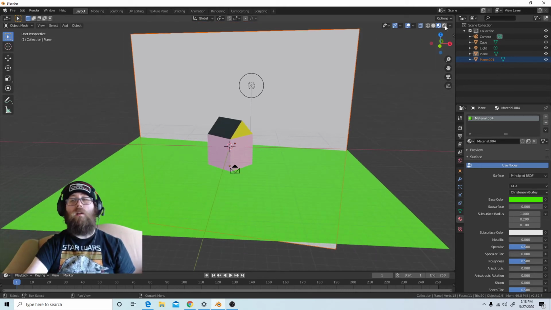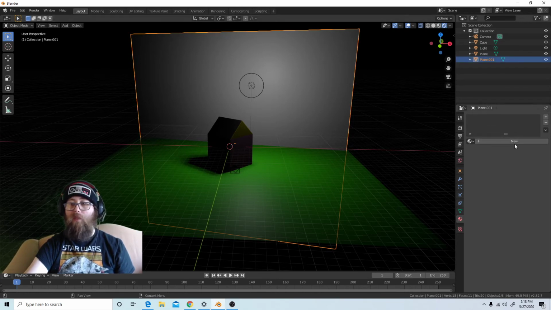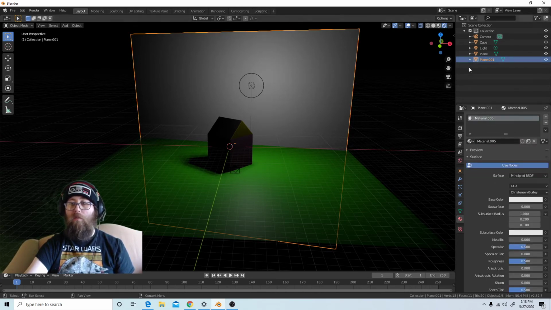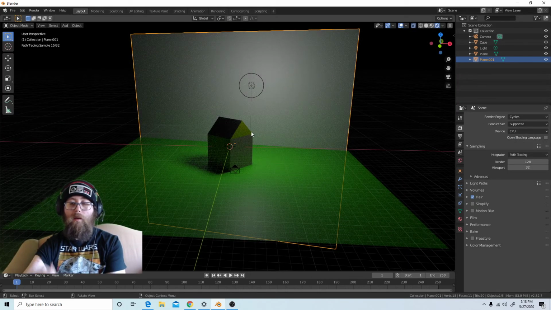Okay, this one over here, I'm going to use the emission shader. So to illustrate why we use emission shader, I'm going to first use a principled shader. So right now, I'm selecting this plane, and I'm going to add a new shader, and I'm in the rendered mode. This is Eevee. By the way, if you want to change between ray traced and Eevee, this is where you do it. I'm going to change to ray trace because it's just a little less ugly. There we go.